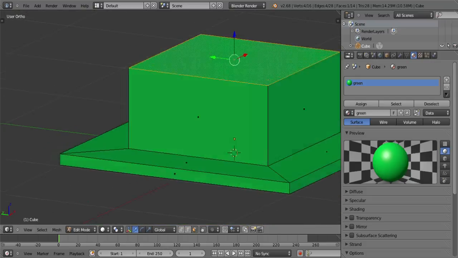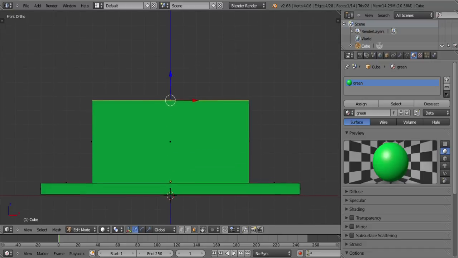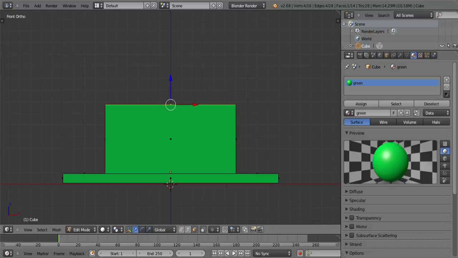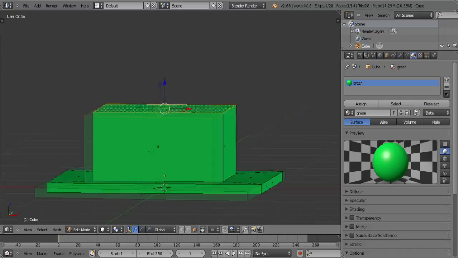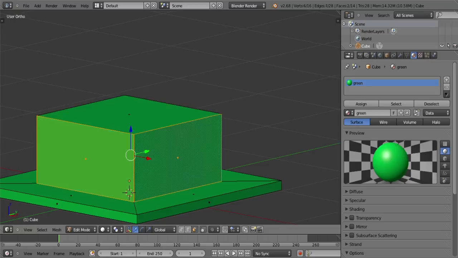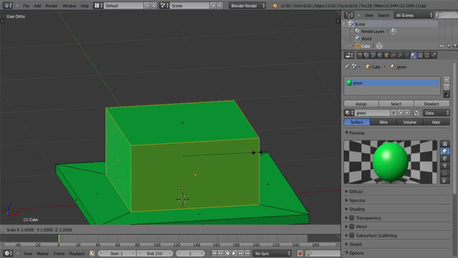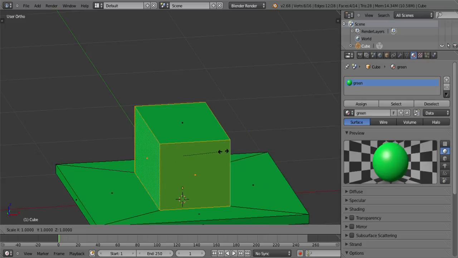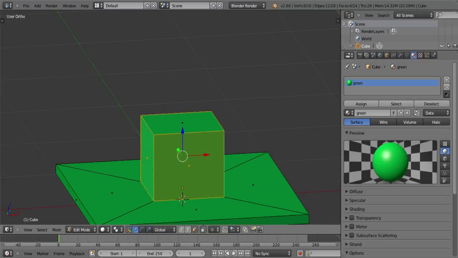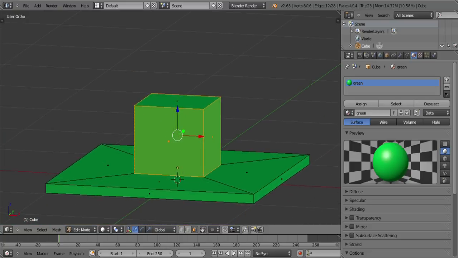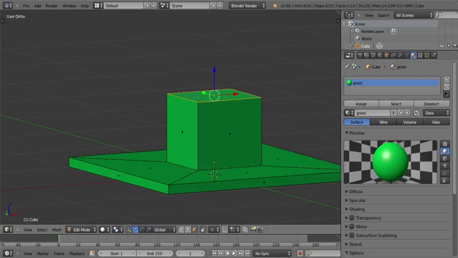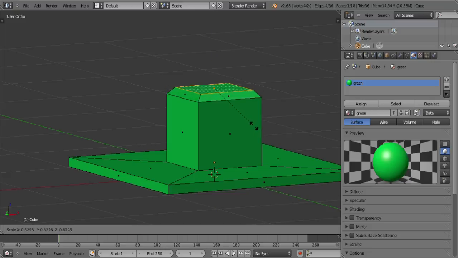So if I press 1, now I go back into this view, and I notice that I don't like how wide this is, so I'm just going to click all these faces here, and I'm going to press SX, bring them in, and then SY, bring them in again. So now it's a tighter square. Come back up to the top here, E, I'm going to go up just a little bit, size it down, and then E up again.